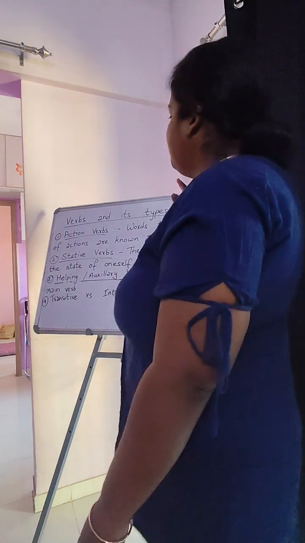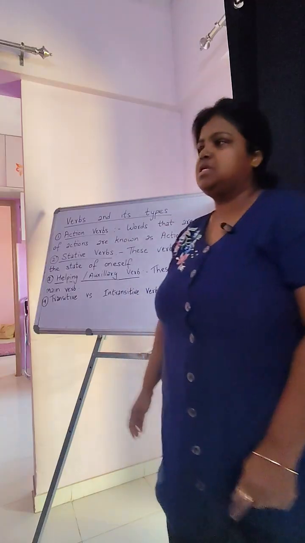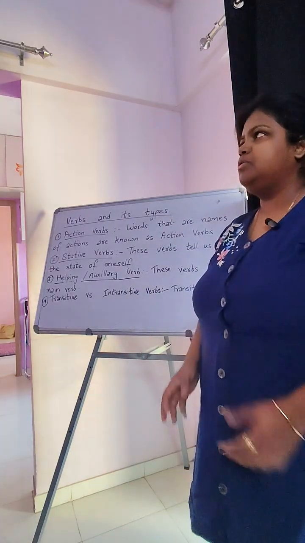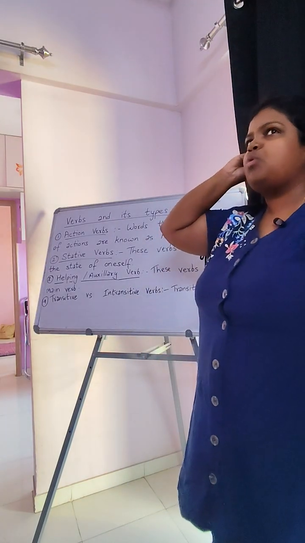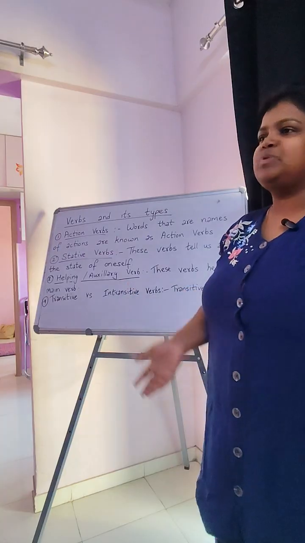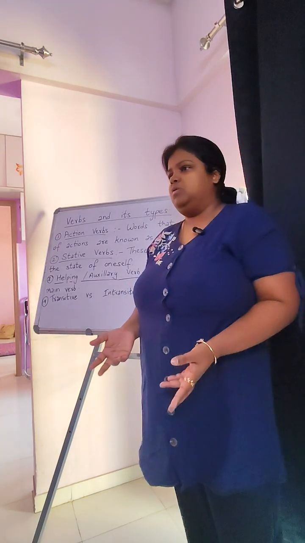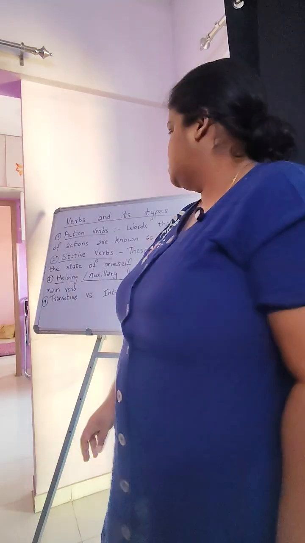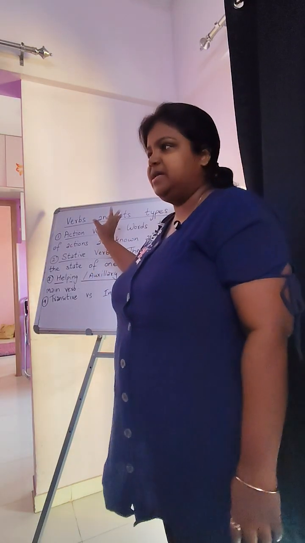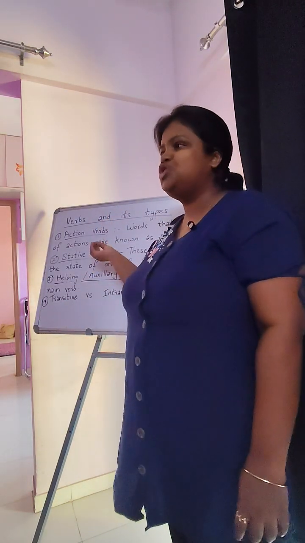We are going to cover verb and its types. Now, first of all, the verbs that we learnt in school or what we remember mostly is to do with actions. जो भी actions आप करते हो, whatever we do, those are known as action verbs. तो ये तो सबको याद रहता है, correct? But there are more types. It's not just action verbs.